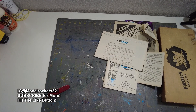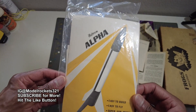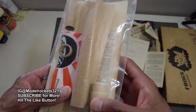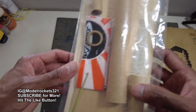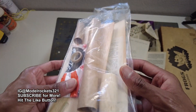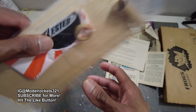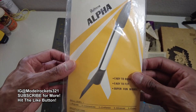And check this out — I finally got my hands on a sealed Alpha! An Astron Alpha — I'm guessing it's the Alpha 1. Look at that: super mint condition, sealed. Shroud lines, balsa nose cone, strip of balsa, nice engine hook, screw eye — this is cool! Simple rocket. Look at that little engine block. All the parts have to be in here — it's sealed. I don't see the other centering ring; it's probably under the balsa.